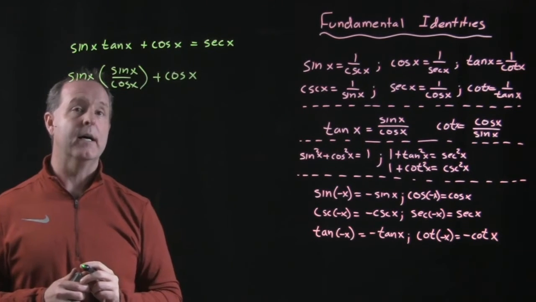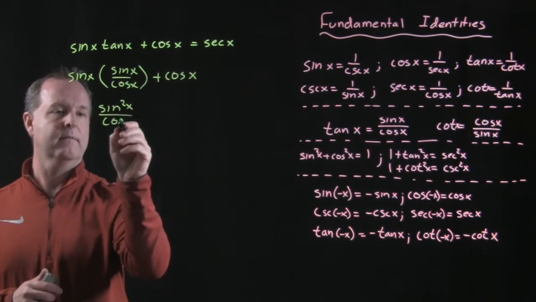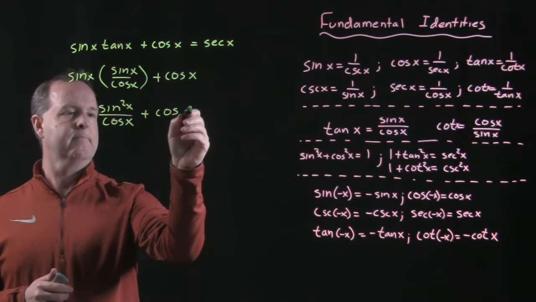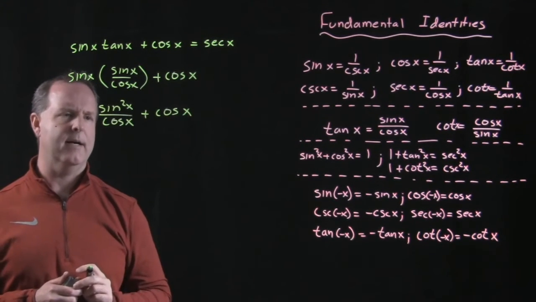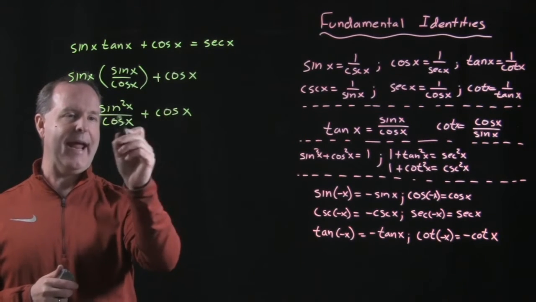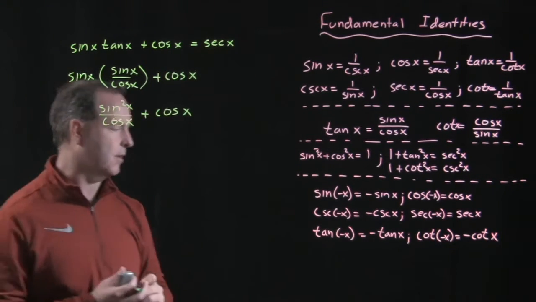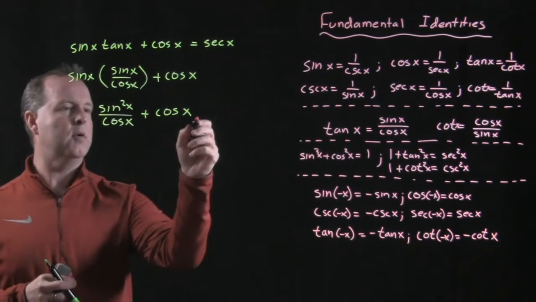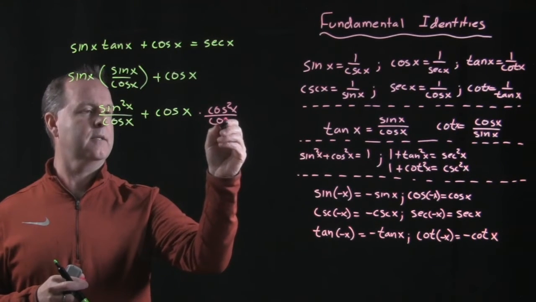All right. Let's go ahead and make this sine squared x over cosine x plus cosine. So I'm not doing a lot of different hard stuff. I'm just making sure I go one step at a time. From here, I want to add these. So I think if I add these together somehow, I might be able to go somewhere with this, but I can't add them because they're unlike denominators right now. So let's find a clever version of one by multiplying this one by cosine x over cosine x.